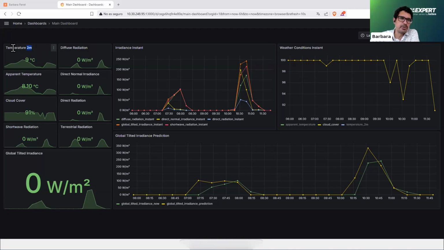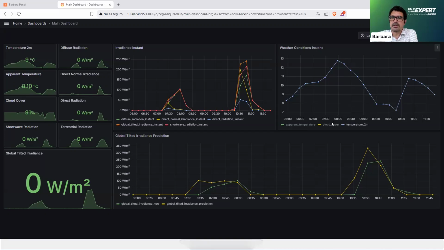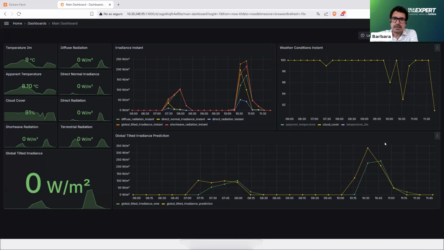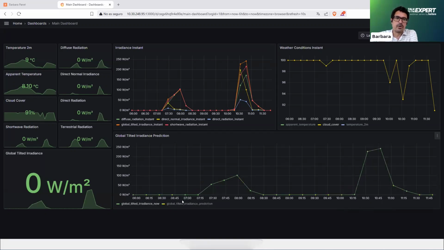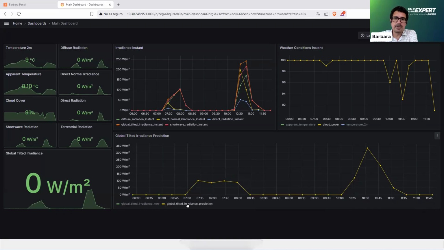We can see the temperature at 2 meters, the diffuse radiation, the apparent temperature, the direct normal radiance, etc. Here we can see, for example, the cloud cover and the temperature at 2 meters. And in this diagram below, we can see the real global irradiance, which indicates the amount of energy that is going to be produced, and also the prediction.